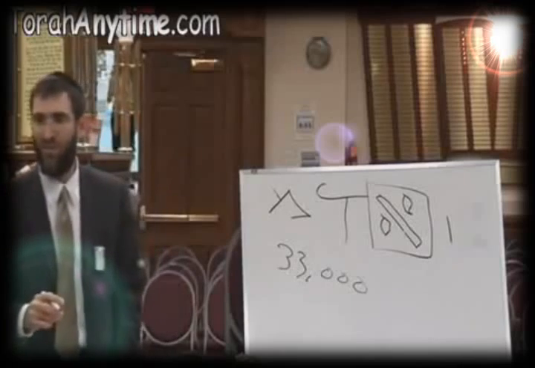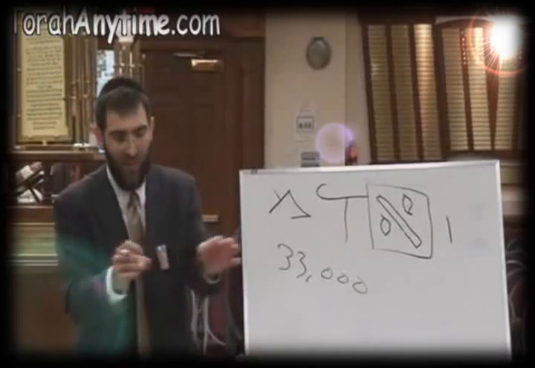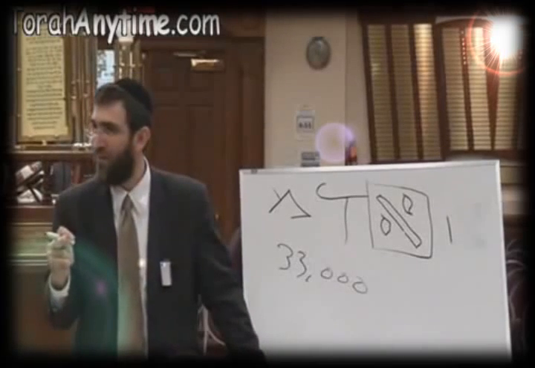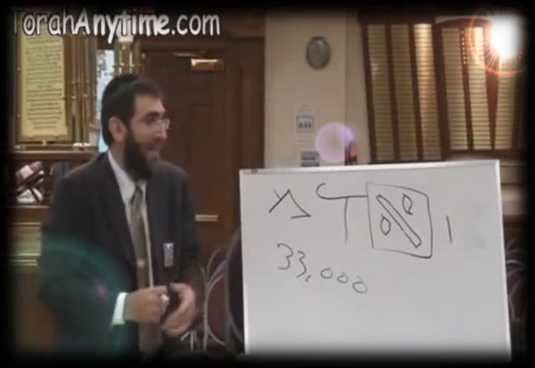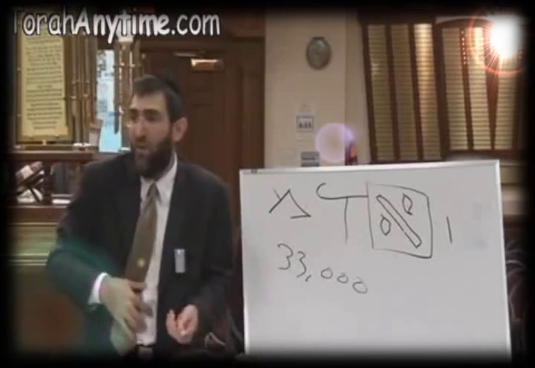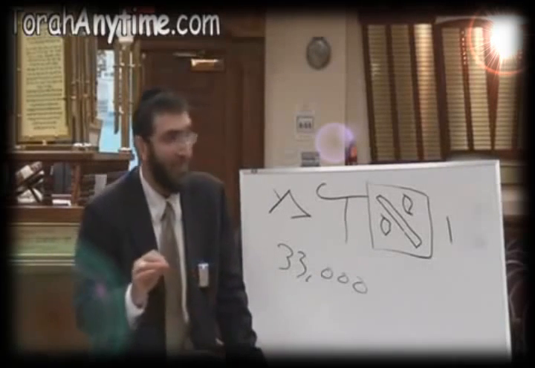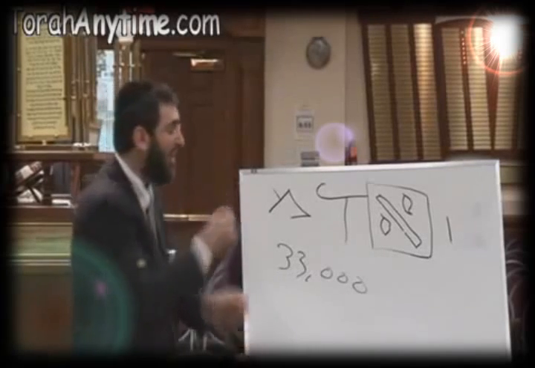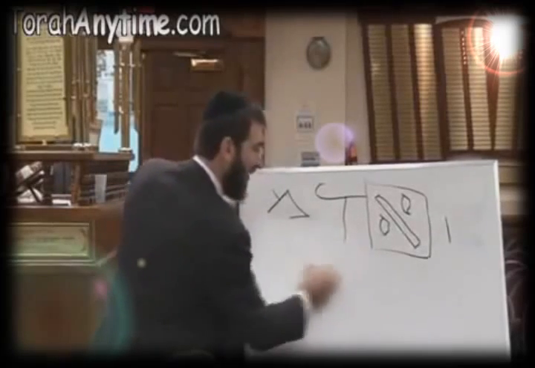33,000. We have enough blood vessels in our body, if we were to line them up head to toe, to circle the globe twice. Now it's pretty good that Hashem created in a way that He compacts it into a 35-inch, okay, 36, whatever, waistline. That's pretty good. But that's why blood is the perfect description of the physical side of who we are.